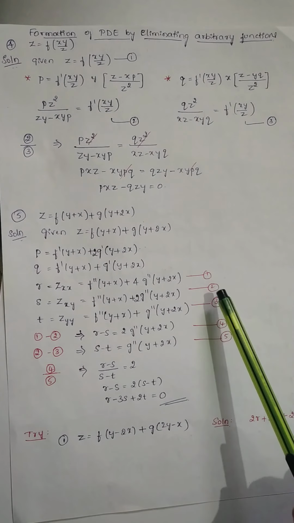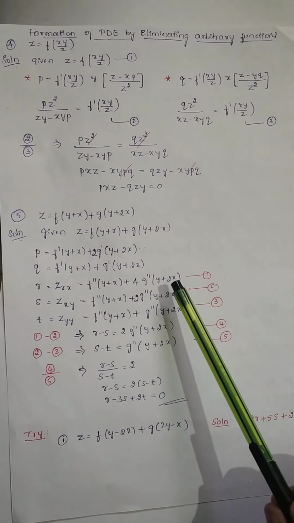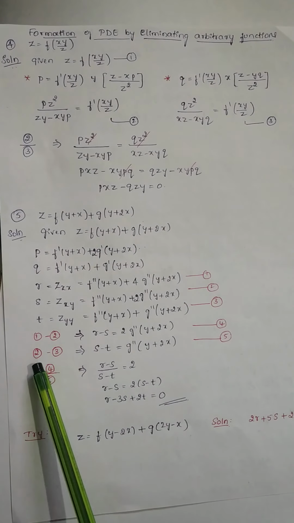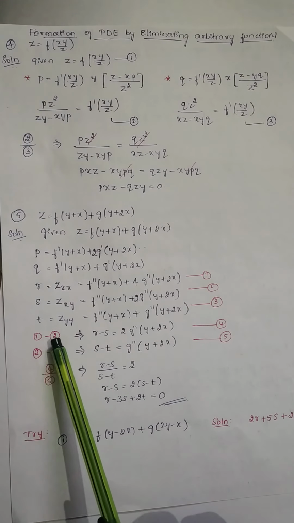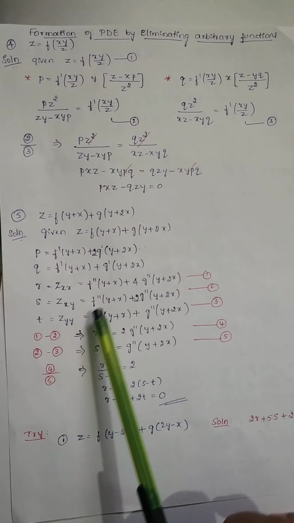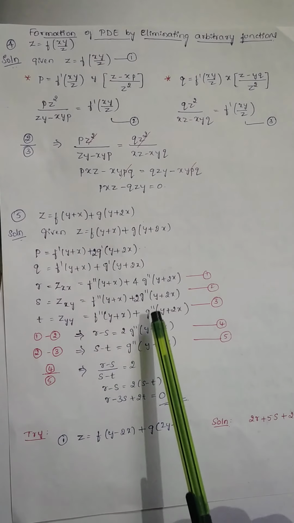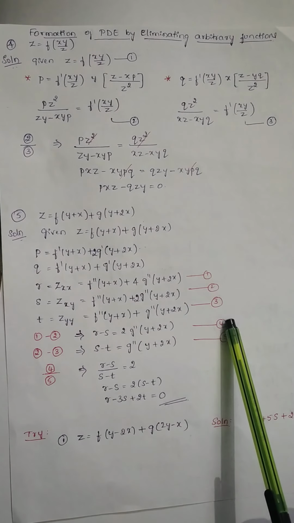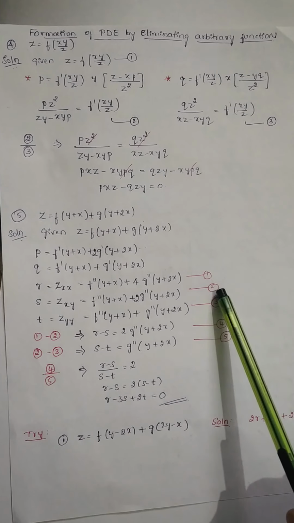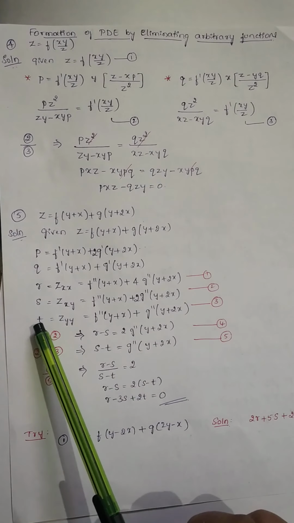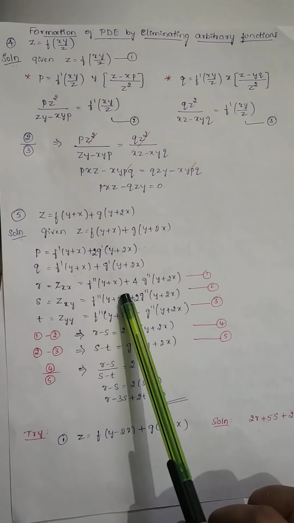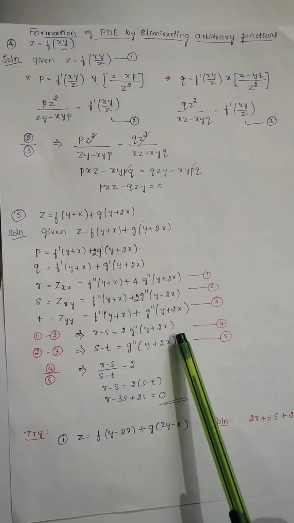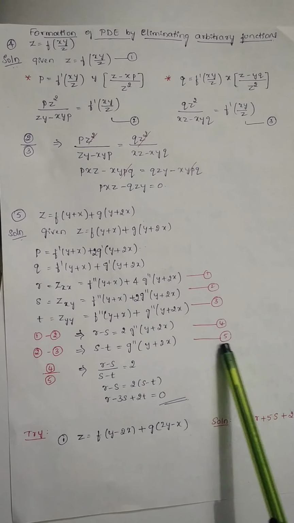Now you got 1, 2, 3 in terms of f double dash and g double dash. And now easily you can take 1 minus 2. So if you take 1 minus 2, you can cancel f double dash and you can write the answer in terms of g double dash. Calling it as equation number 4. Again consider 2 minus 3, so s minus t. So here again you can cancel f double dash and the answer you can write in terms of g double dash, and those two equations you are calling as 4 and 5.